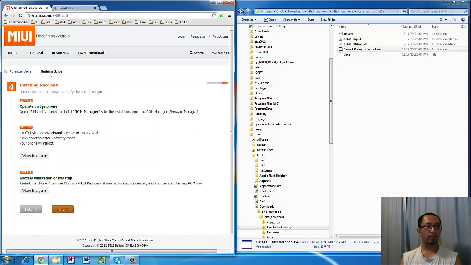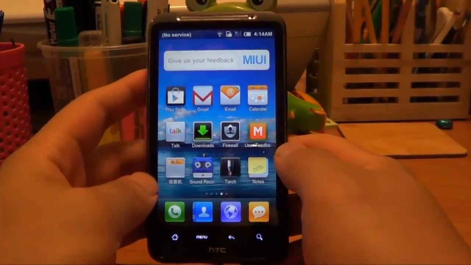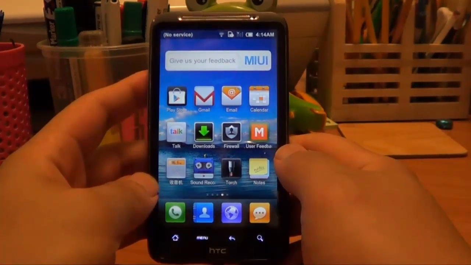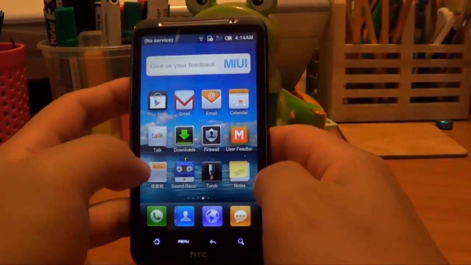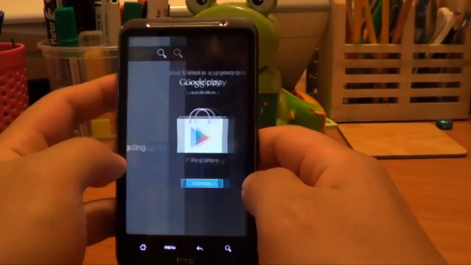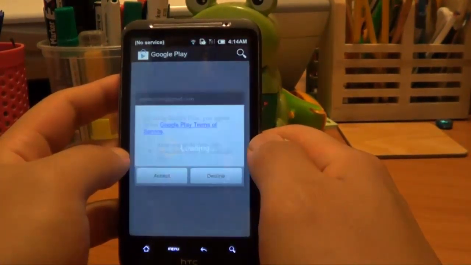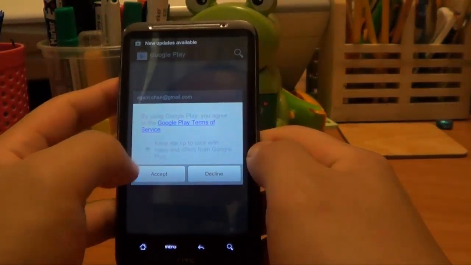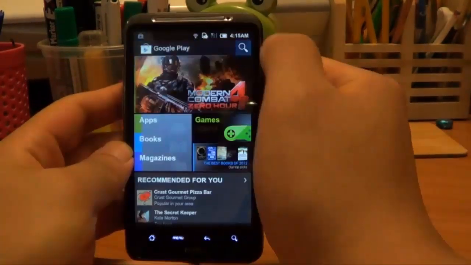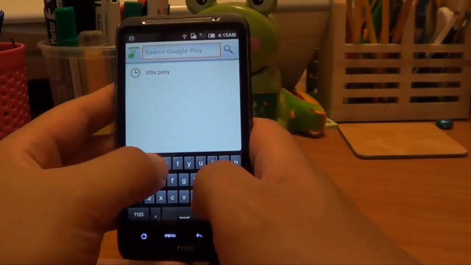Okay, so back on your phone, you're going to install the ROM manager. So go to the Google Play, continue, accept, go to search and type in ROM manager.